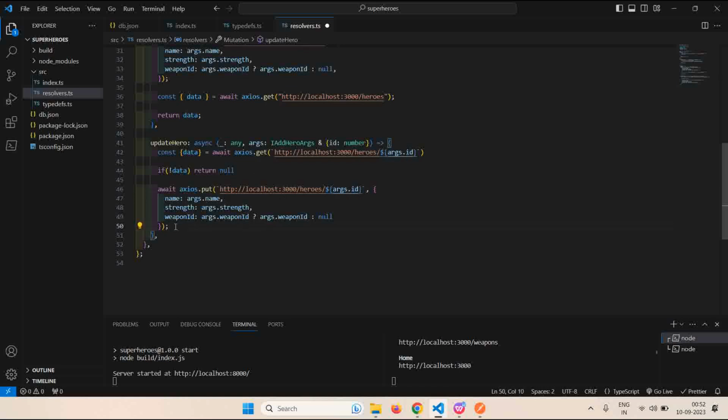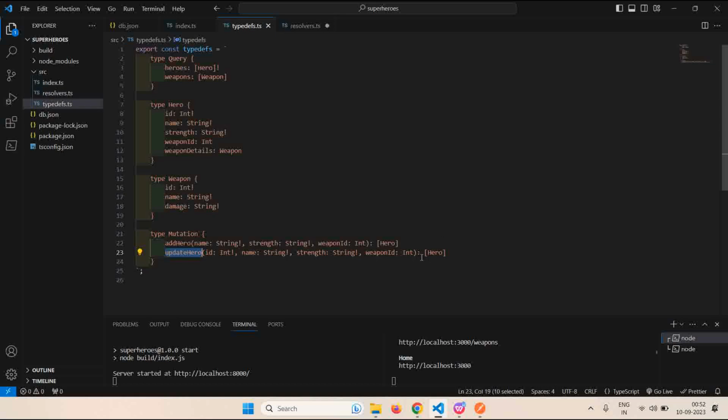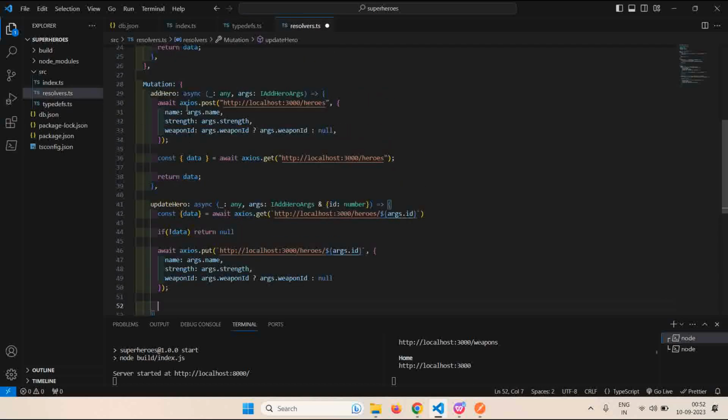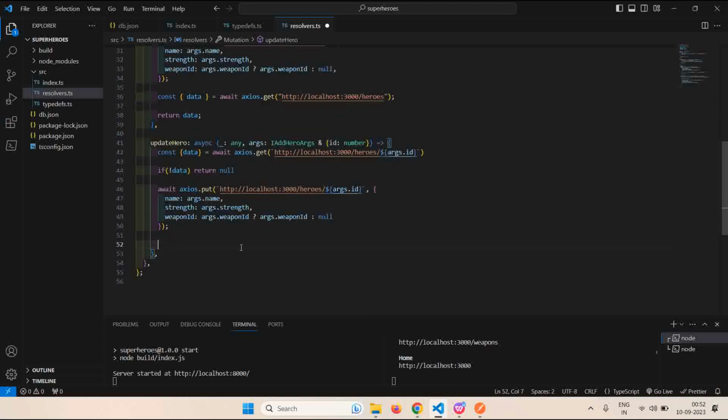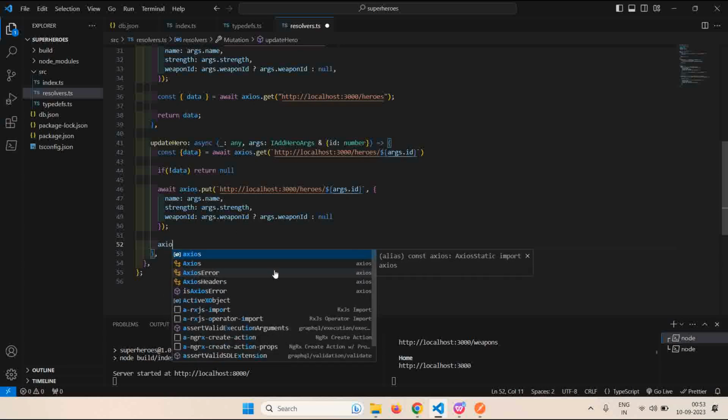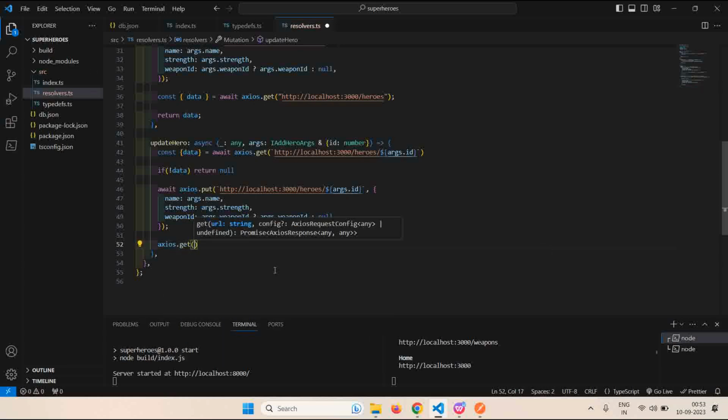Once this is done, because I have set that the return type will be an array of hero, and I assume that just like the post method, JSON server will return only the object which it has updated, I will have to make one more request to get all the things. So let's copy localhost/heroes and paste it over here.